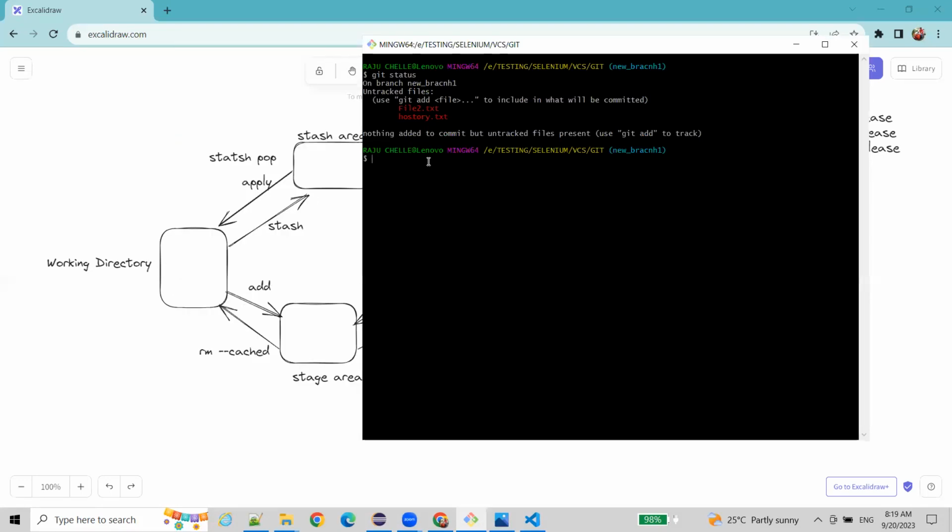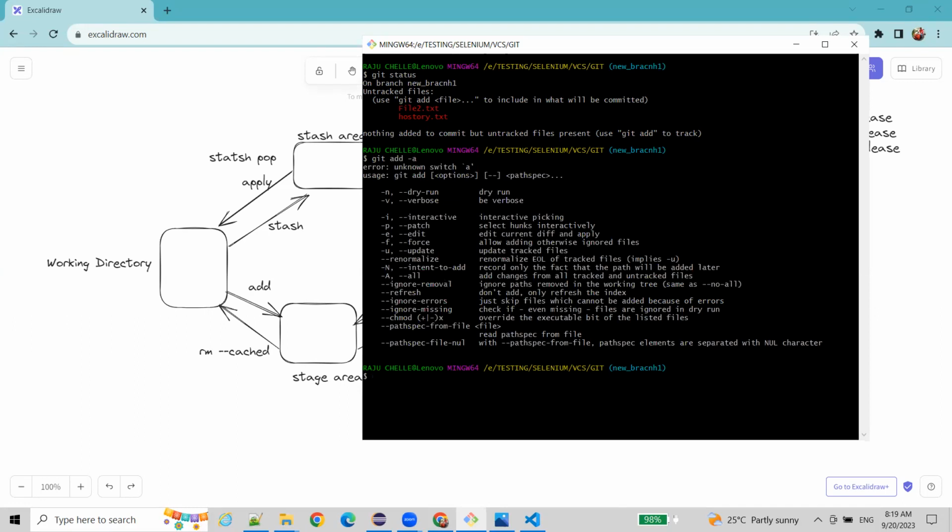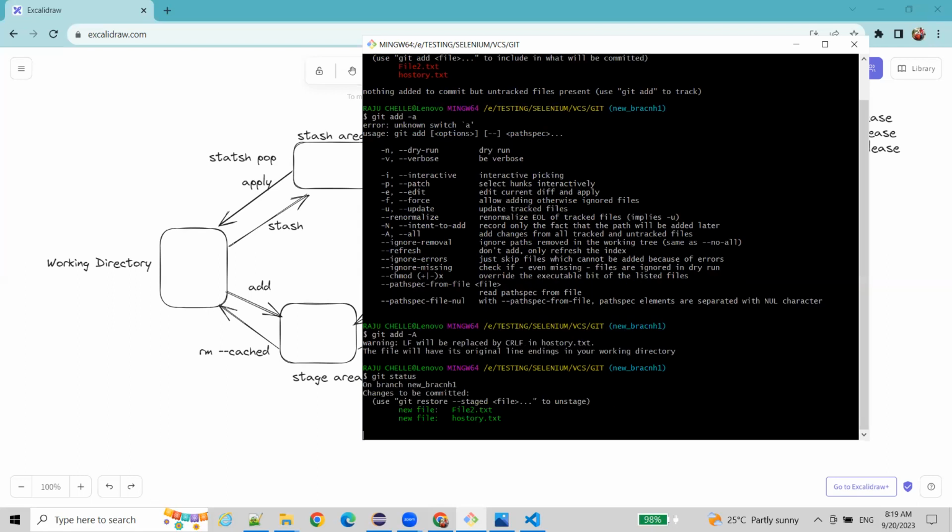Suppose you use git add -a. It is not working, so let me use capital A, git add -A. It will add all your working directory files to your staging area.